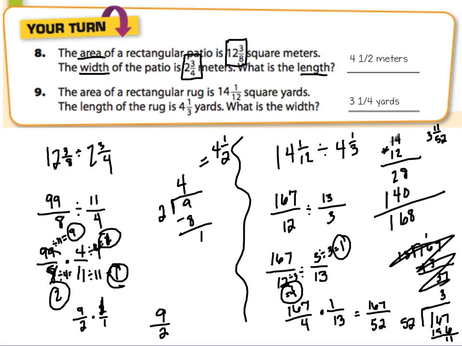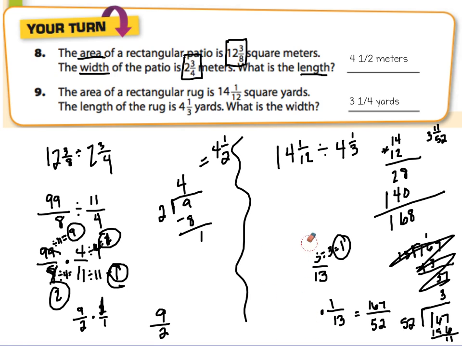4 times 2 is 8, 2 times 1 is 2, 4 times 1 is 4, 1 times 1 is 1, 8, 6, 1. Ha! Well, here's the question. If this is 168, how did I go to 167? So, my goodness, when I go back and I look at that and realize that I made that mistake, that is just embarrassing. Now I have to erase all this. That just stinks so much.